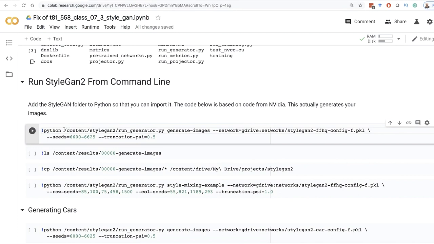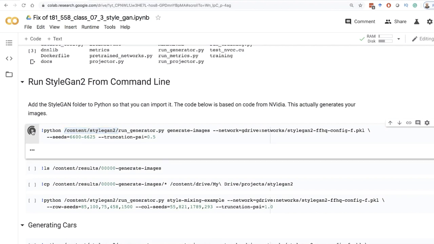These commands are right on the StyleGAN README file. The only thing I added was this little part here so that it knows where it's at since I cloned it into my Colab repository. So let's run this. And what it's going to do is generate images with these seeds. And I'm going to explain what these seeds are in a moment. Those aren't the actual numbers that are used to generate them, but rather it's a seed to a random number generator that gives the actual seed or latent vector, as it's called, that generates the image.